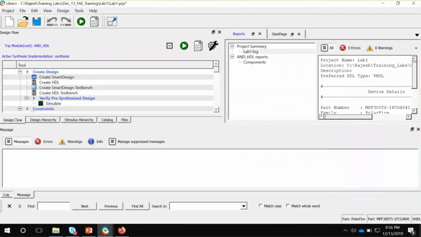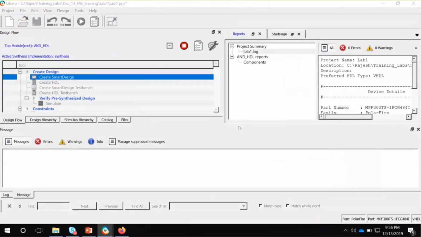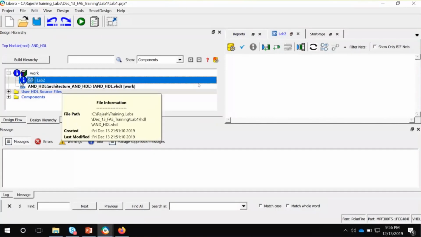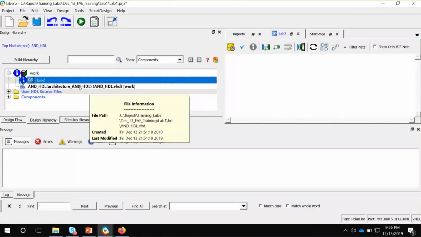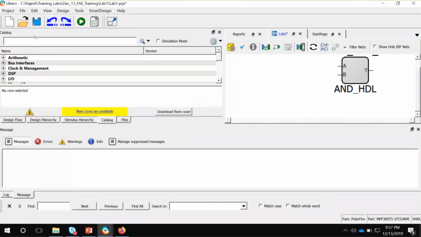Now I'm creating a SmartDesign block, create SmartDesign. I'll go to this design hierarchy. Now in this lab 2, this is a SmartDesign canvas. In this SmartDesign canvas, I place this two-input AND gate, and I will also go to the IP catalog and select the AND gate macro.